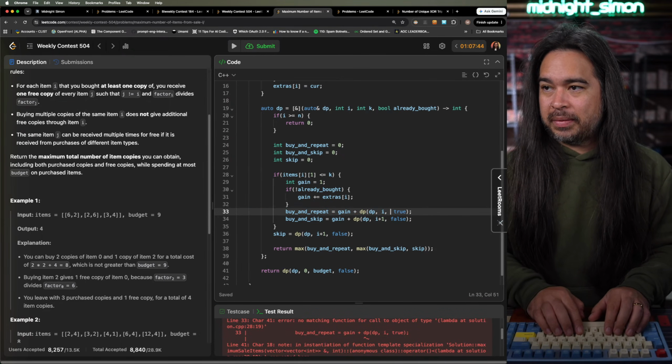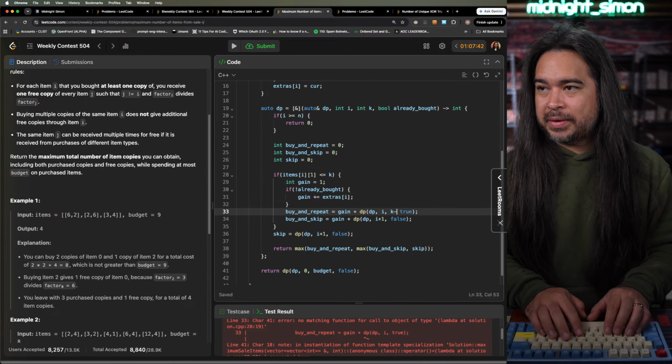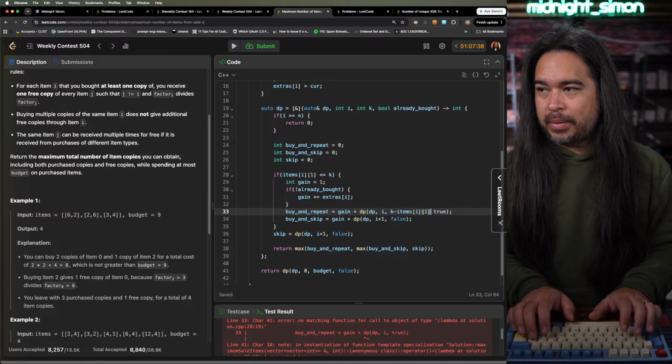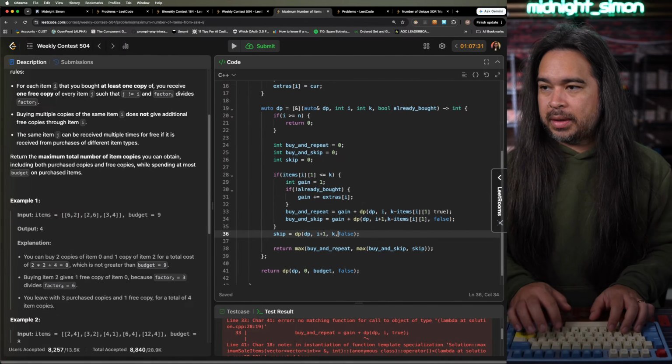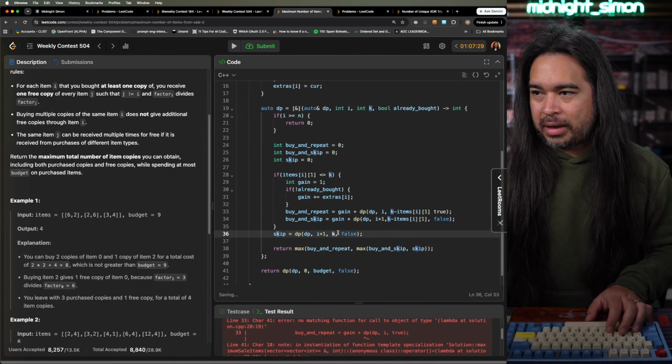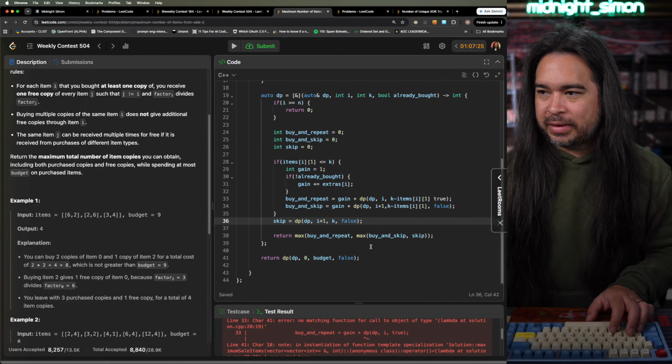Forgot the K. The K is going to be K minus items I1. And here, when we skip, the K is unchanged. K is our budget, like how much money we've got left.